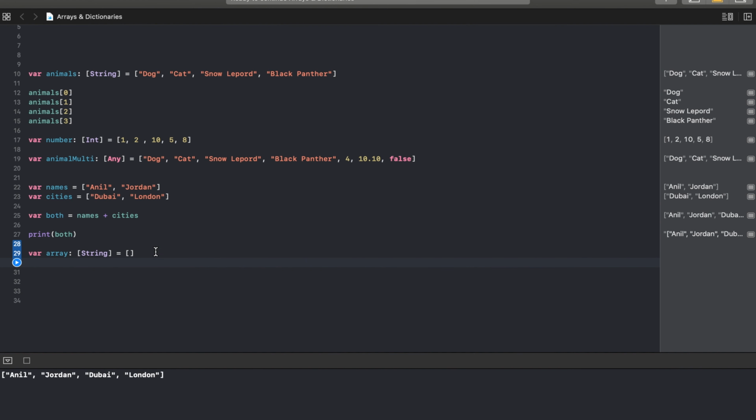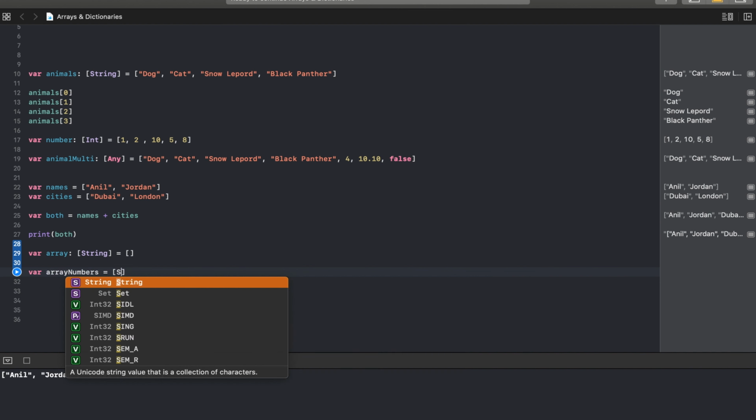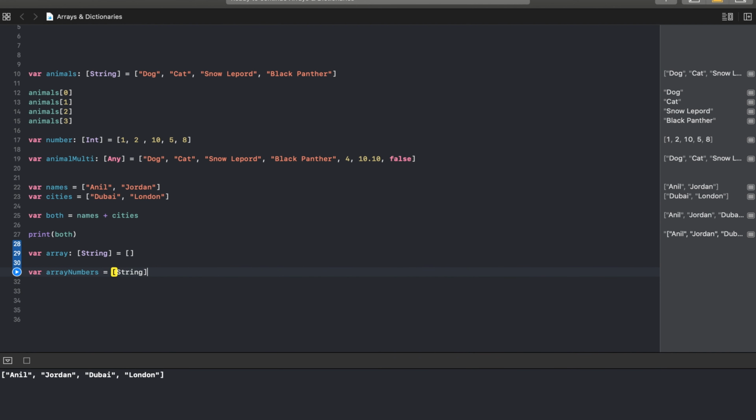There is another way to do this also. We can say var array numbers is equal to string, and both of these will do the same job. This is saying that this is an array of strings which is empty, and this is also explicitly defining that this is a strings array which is empty.